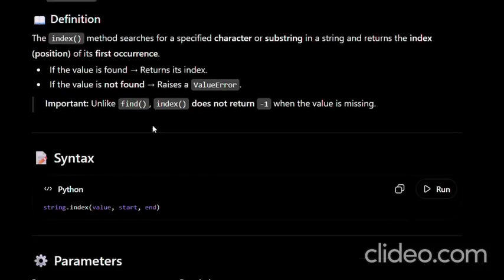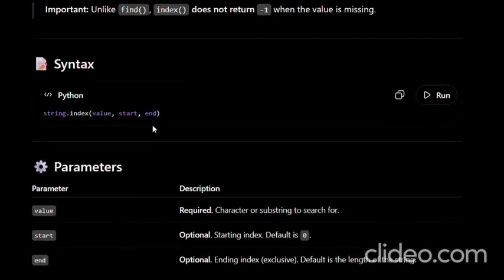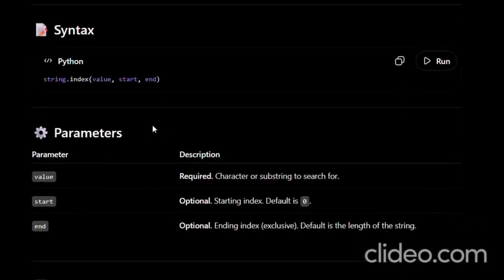So now the index method. The index method searches for a specified character or substring in a string and returns the index position of the first appearance. This is the basic syntax of the index method with parameter values start and end.